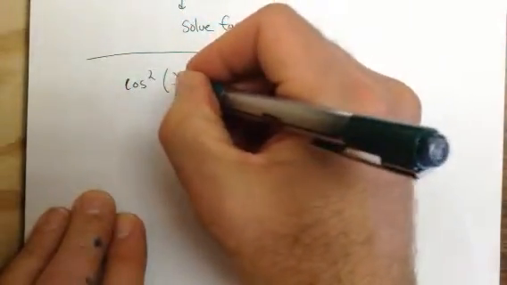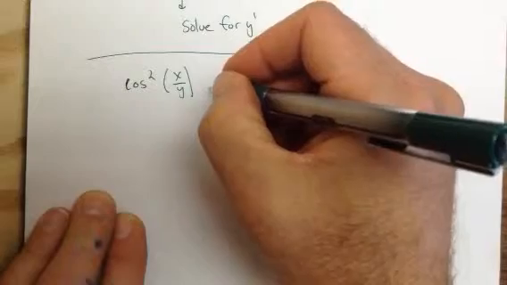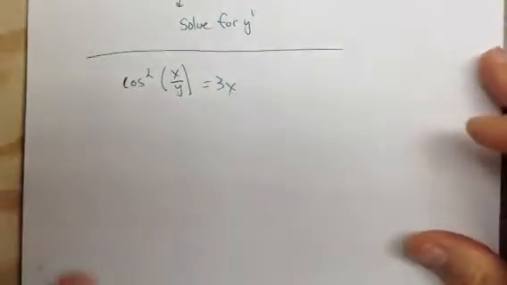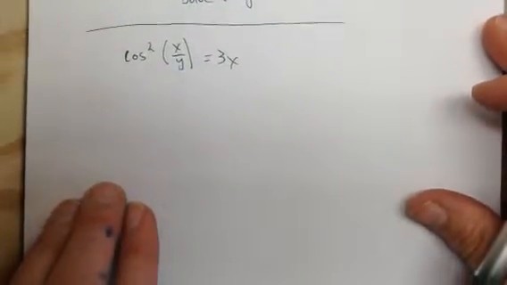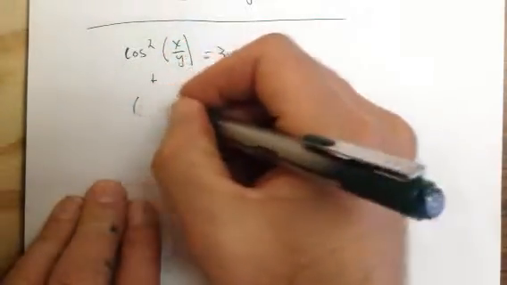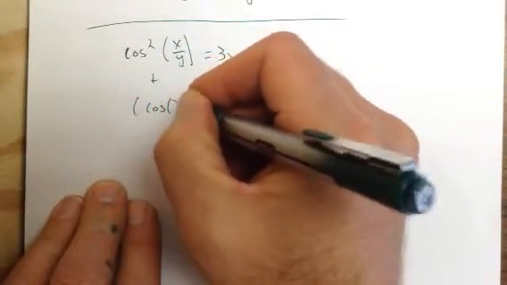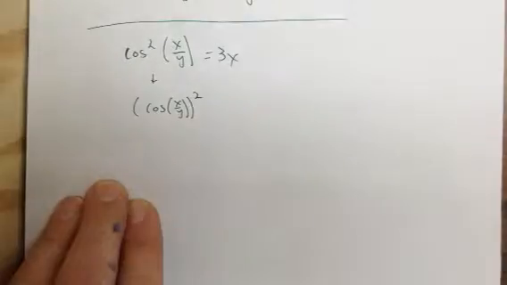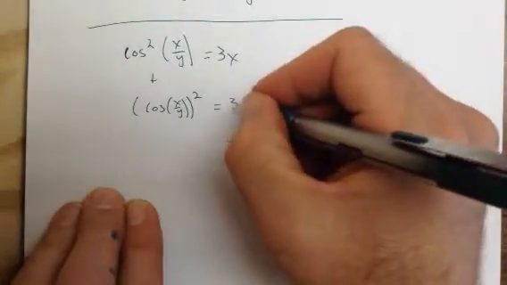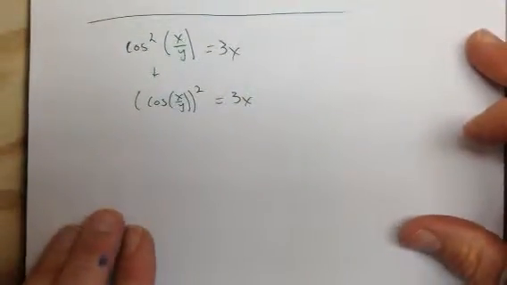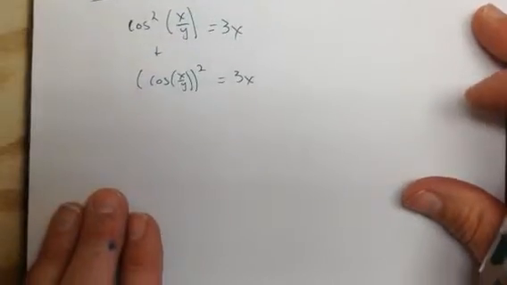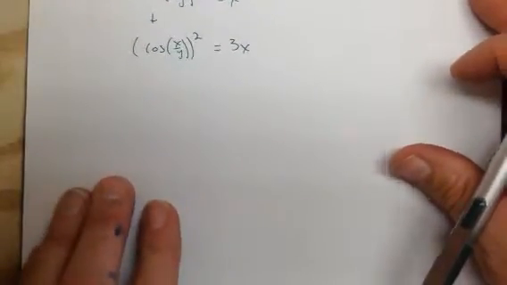Next question was this one. Equals 3x. Okay? So now this you have to interpret as cosine of x over y squared, of course. You don't have to write this part when you do the derivative, but I think this is where most of you went wrong. Who went wrong?